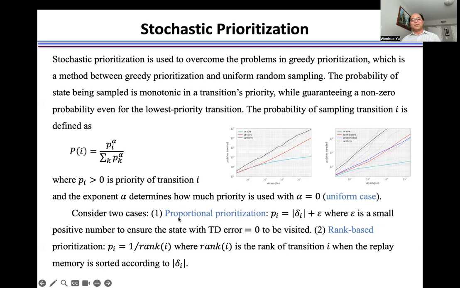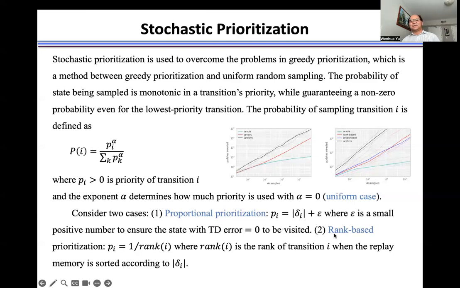One is called proportional prioritization. That means we assign this TD error delta as the priority of transition i. We add this small number to make sure that even if the TD error is equal to 0, the transition still has a chance to be visited.